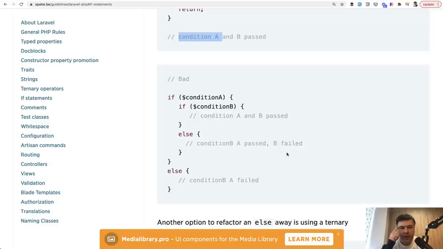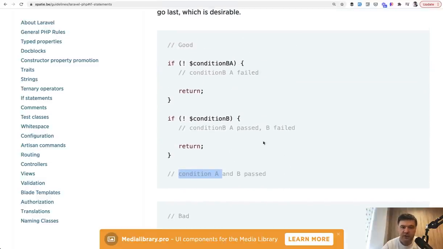It's about the mind thinking. You focus on what could go wrong. And this is one of the things that I lack in junior developers, I think. They don't think enough about exceptions, about validations, about something that could be inputted invalid, about security issues and all of that. And by doing those conditions first, you can actually focus on what could go wrong. And this would make your application more stable in the long run.